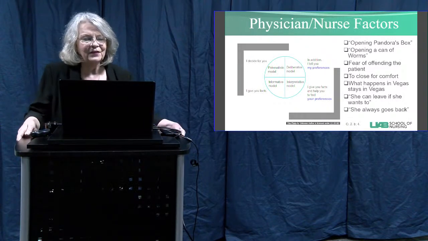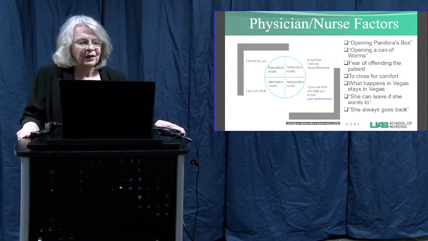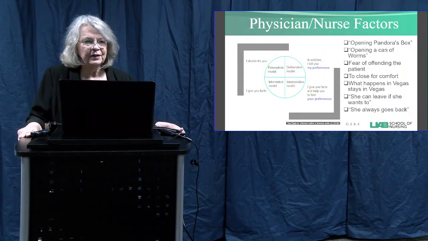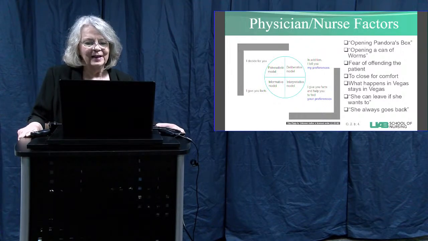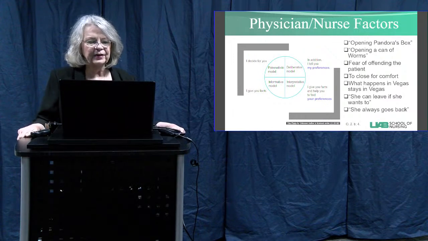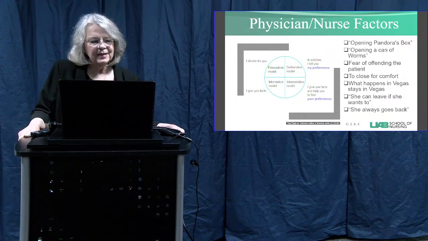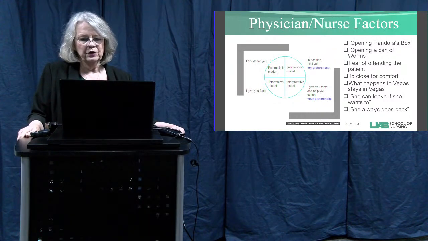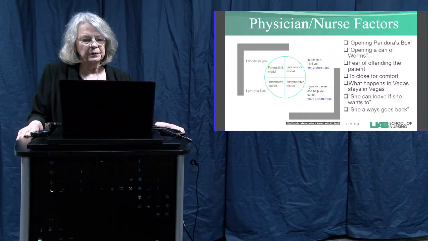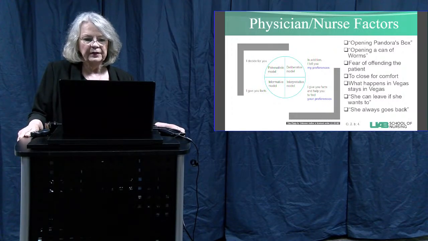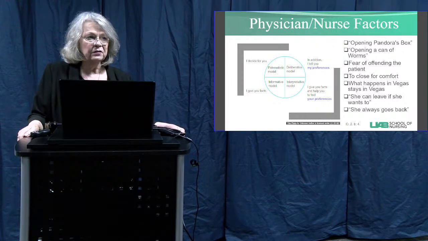So we have an example of how an aggressor can recognize the behavior and choose to change. There's a lot of work involved in that, as you can imagine. So let's talk about the physician and nurse factors and why we turn our backs on persons experiencing domestic violence. Well, I think that we think it might open a Pandora's box or can of worms. We don't want to offend the patient. Maybe it's too close to comfort.